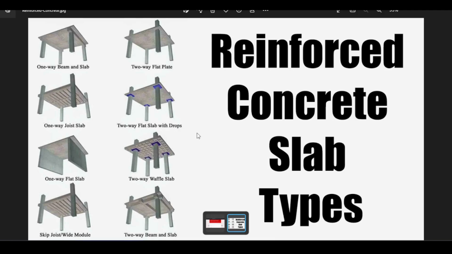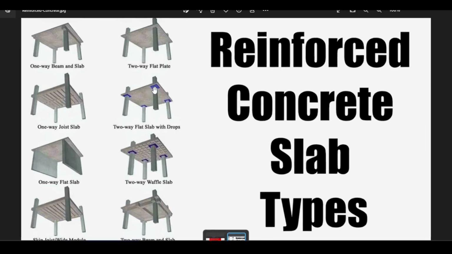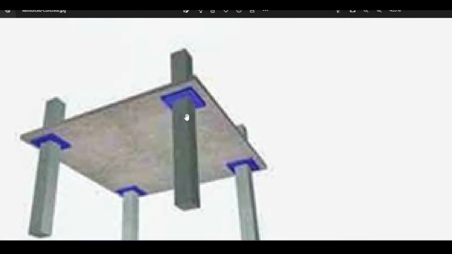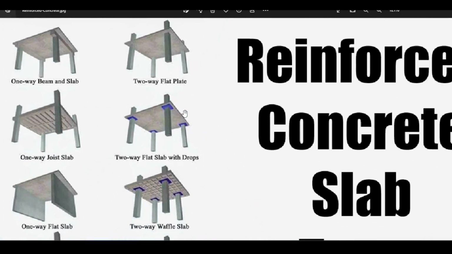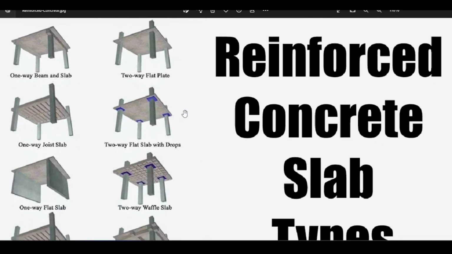In this video we are going to mention how to check for punching shear in flat plates and how to fix any problems in those punching shears via using a crown plate or basically a drop. Some people call it a crown for a column. It doesn't really matter what it's called. What I'm trying to say is that you might increase the thickness of your slab in this position, or just make a crown for the reinforced concrete column. So we're going to basically talk about those two things very quickly, and I hope you enjoy this video.